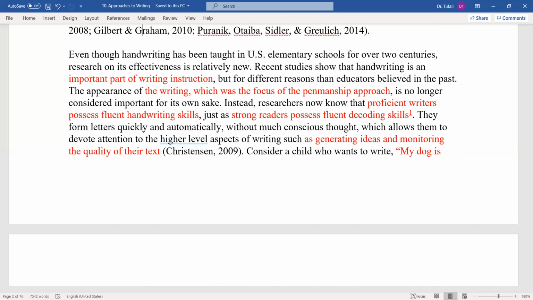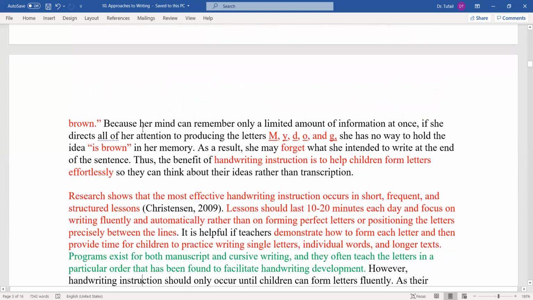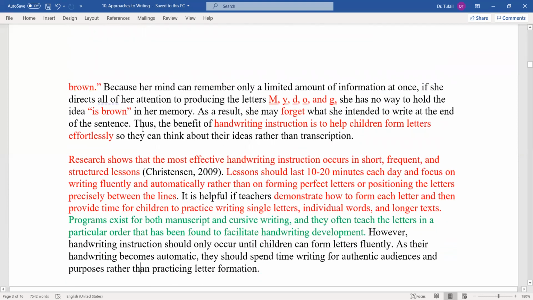But again, beauty of handwriting alone is not sufficient. Proficient writers need the development of content in a sensible, comprehensible manner which could convey sense and meaning; that is the requirement of good writing. So we shifted gradually from simple handwriting to writing, because if a student is going to write that my dog is brown, but his handwriting is not fluent, then while writing my dog and then the is brown, he may skip and forget the idea.